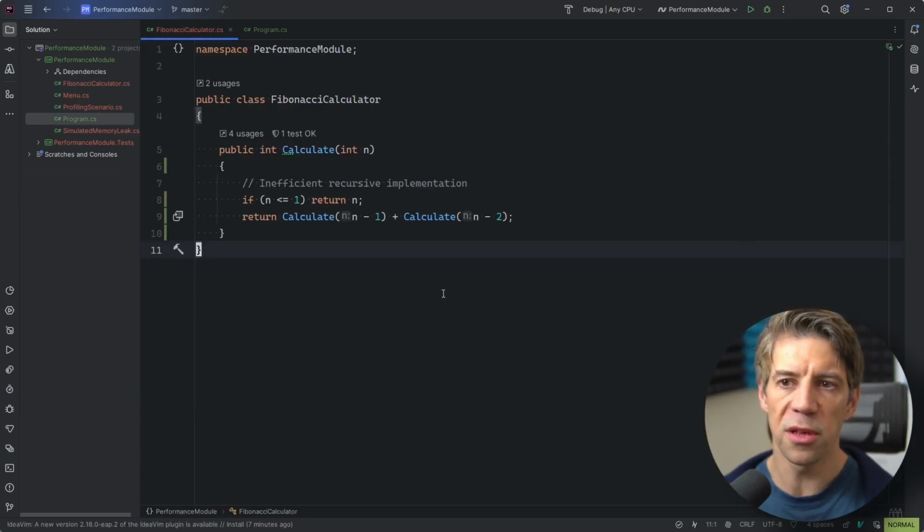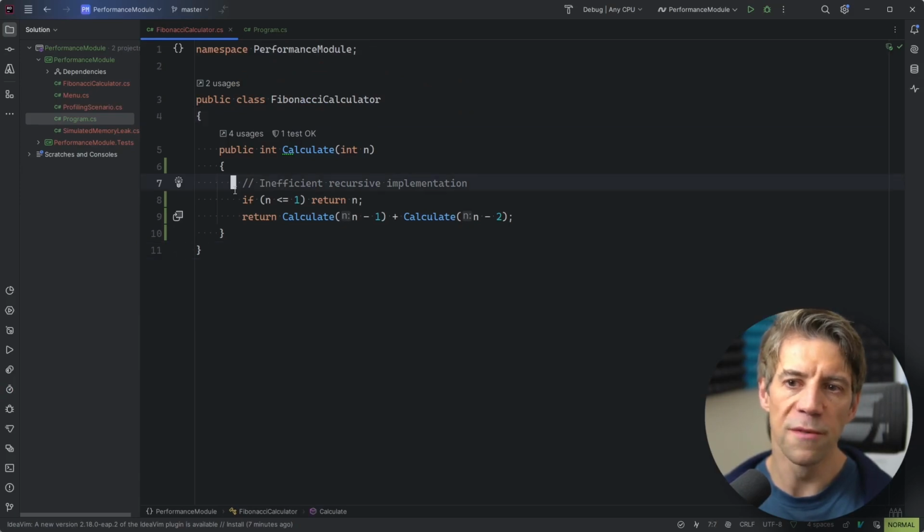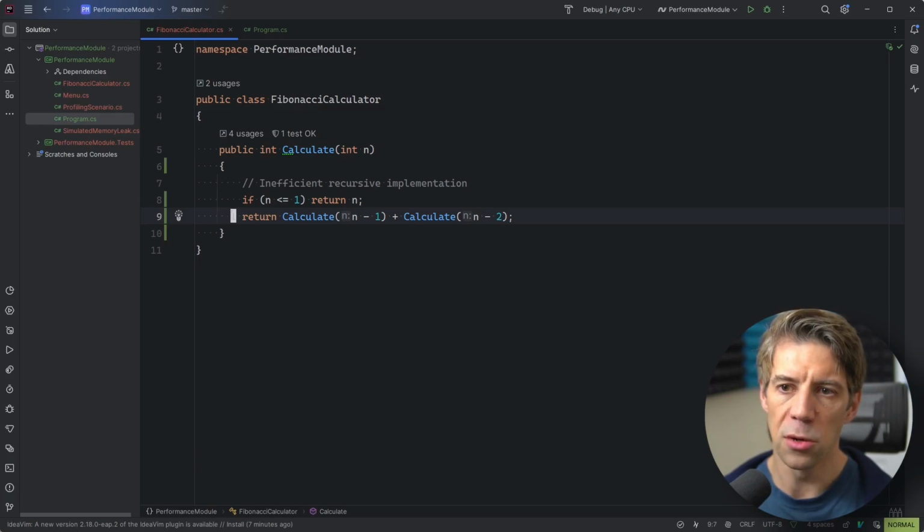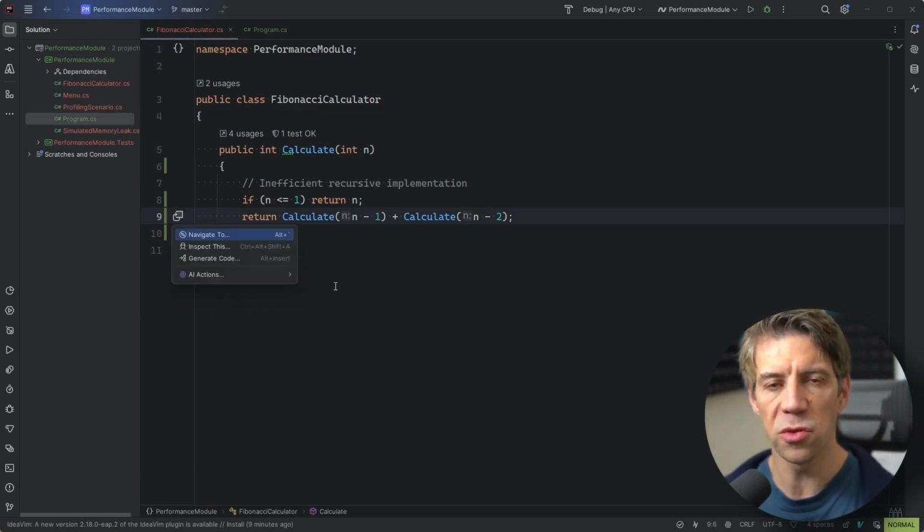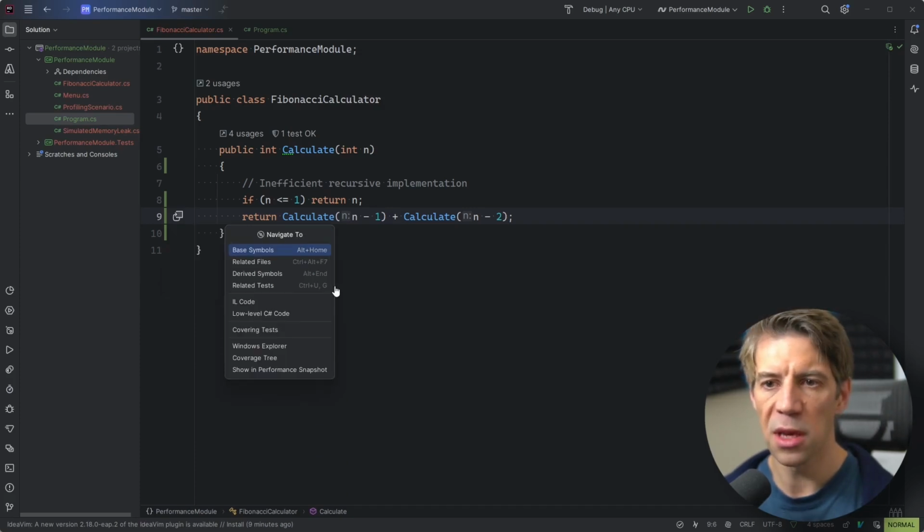I just want to show you a couple of other things. If you're in code, first of all, we can see here Rider is showing some information, just letting you know that's a recursive call, so it stands out a bit. You can also do from code, once you've got a snapshot, Alt and Enter and go to Navigate to, which we've seen quite a few times in this course. If you've got a performance snapshot open, then you'll see this. If you've not, then you won't see it, but if you have, it's there.